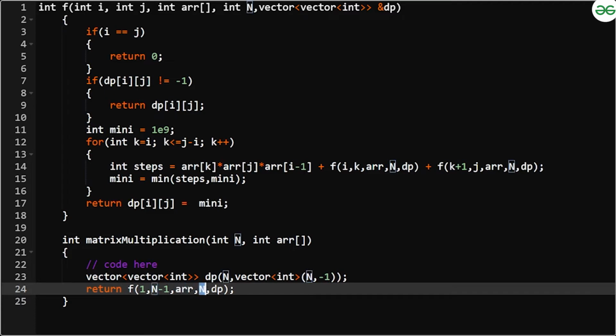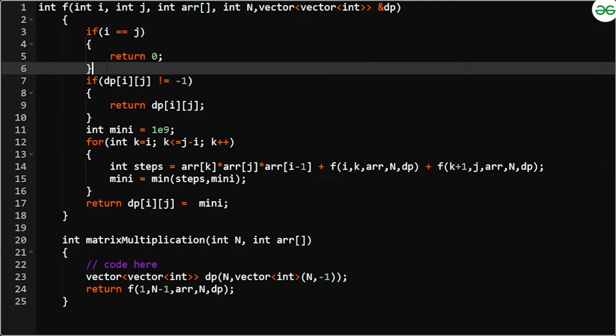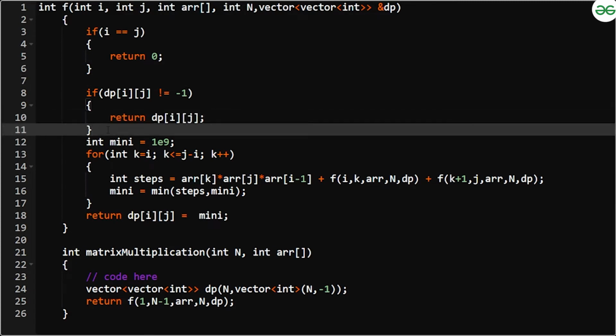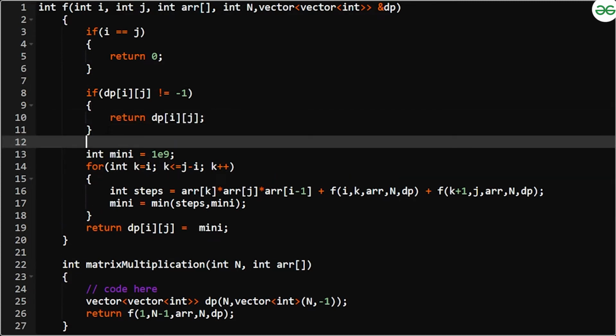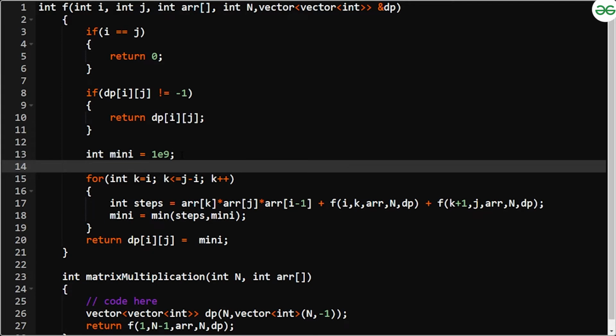We'll pass the array, we'll pass n, we'll pass the dp, and then in this function, if i is equal to j, that means i and j are pointing at the same values. This basically indicates that no matrix multiplication is possible, so in that case we simply return 0. Otherwise we check dp of ij. This is the code for matrix chain multiplication. We'll also see the code for the brackets in matrix chain multiplication, which is very similar, because if we know matrix chain multiplication properly, we'll be able to implement the string part in it too. Then we'll initialize the minimum as int maximum.